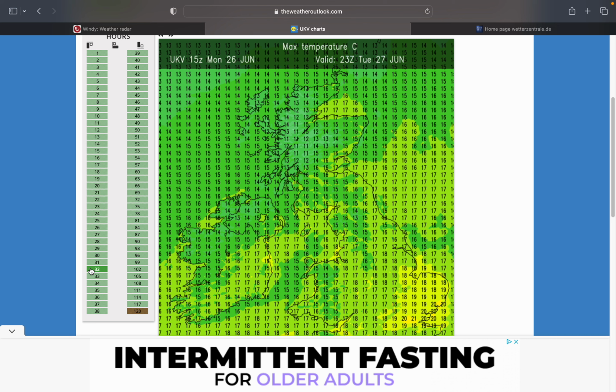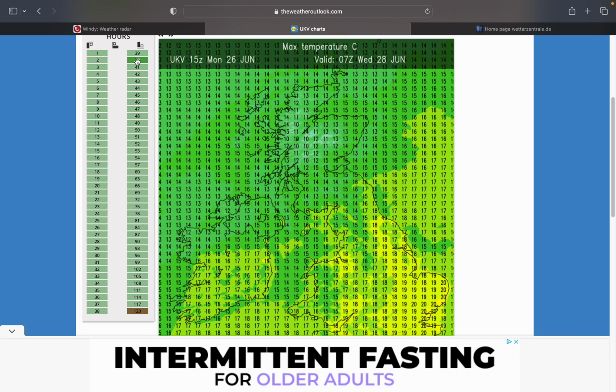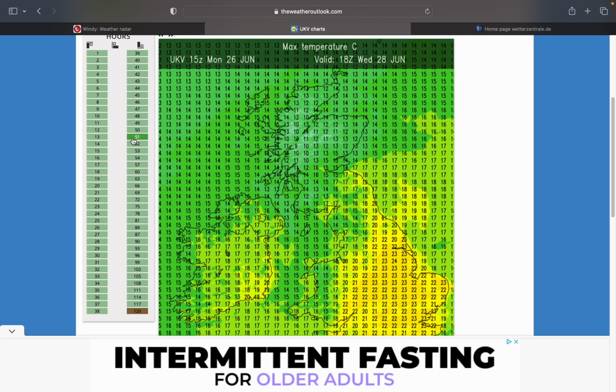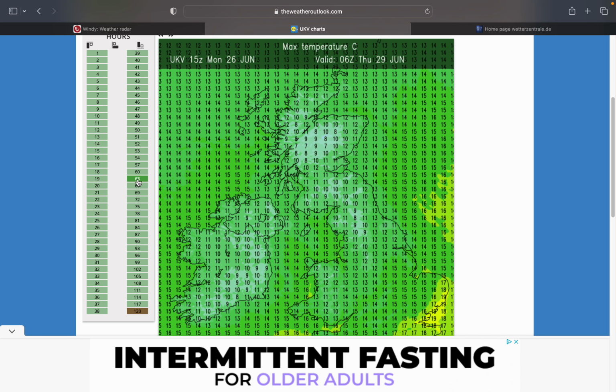Tuesday night sees things cooling down from the northwest for northern areas, but the warm air creeps back northwards and is pushed away eastwards again as another cold front comes eastwards. And Wednesday is cooler than Tuesday, with temperatures maxing out at around 20 in the southeast and high teens elsewhere. But Wednesday night sees things going quite cold, especially for the Midlands and East, with temperatures going down into the single figures, while for the West it stays slightly less cold, at around 10 or 11 degrees.